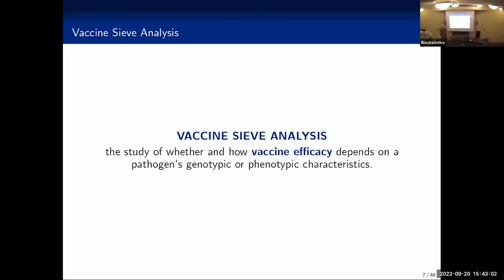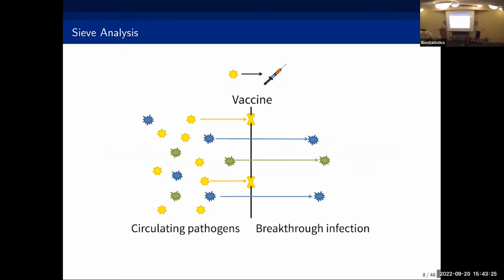So I'm going to talk about these two sides of the same coin and highlight a few of the projects that I'm doing in each. Again, this is just a flavor of these types. And in periods, I'll try to go into a little bit more depth, time permitting. So we'll start with vaccine sieve analysis. Remember, this is studying basically how pathogens' genetic makeup or phenotypic characteristics impact whether vaccines work at preventing infection and disease. So we're on the PowerPoint picture side. This is not a Washington Post picture, unfortunately.